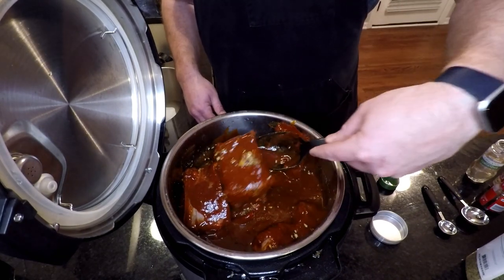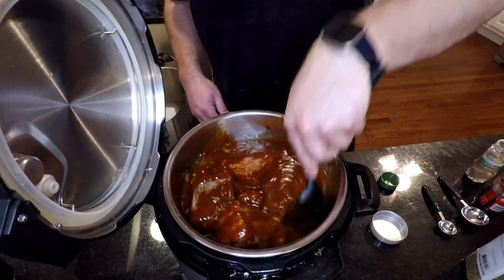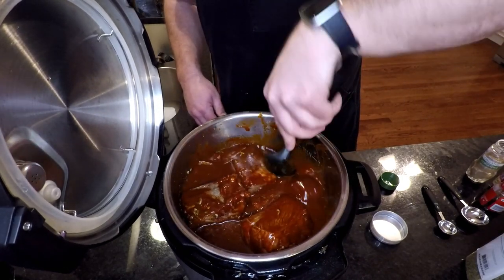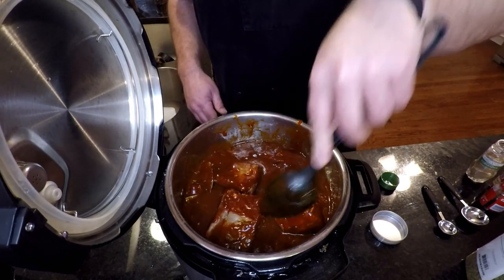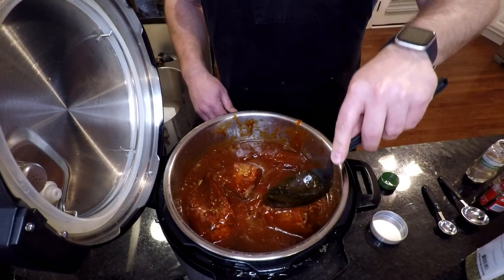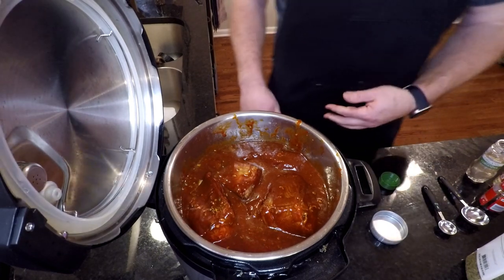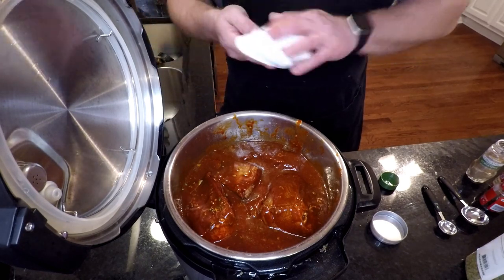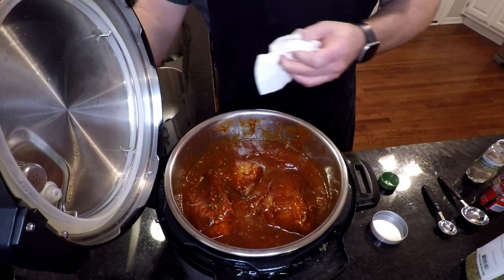A little more challenging than I thought. As it cooks, it'll get more and more incorporated. Just make sure all this goodness gets down to the bottom layer. Not making too much of a mess. Alright. And I think that's it. So I'm going to go ahead and wipe this lid off so it seals nicely, and put our lid on.